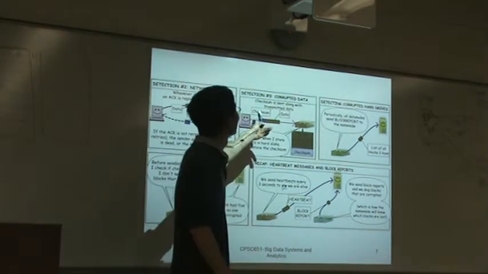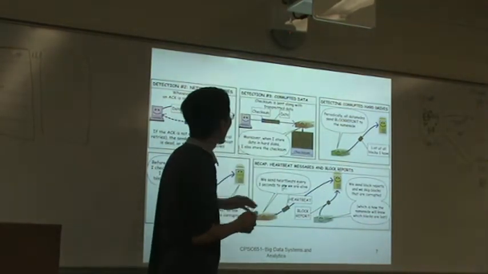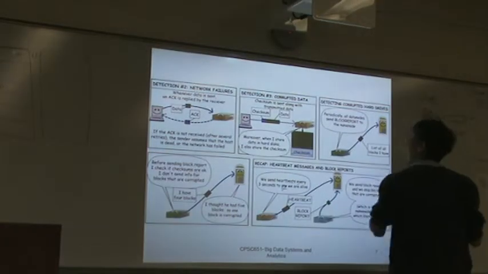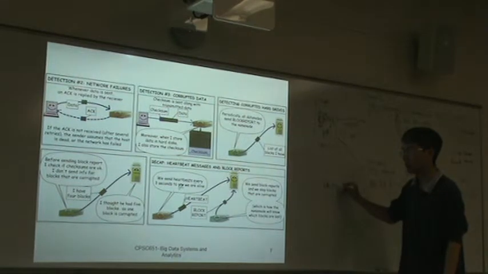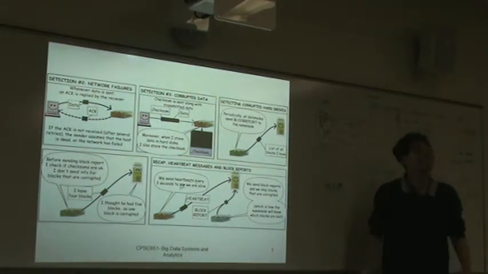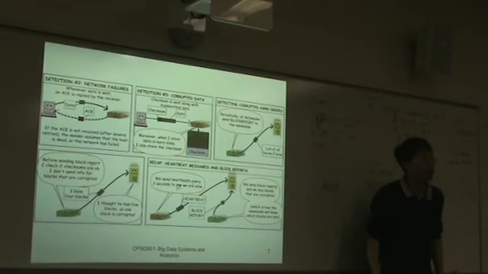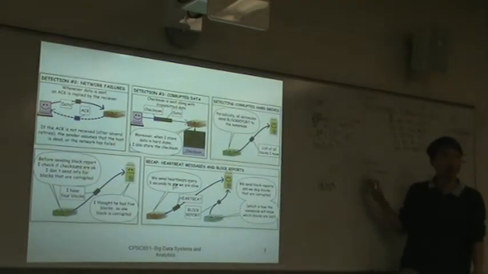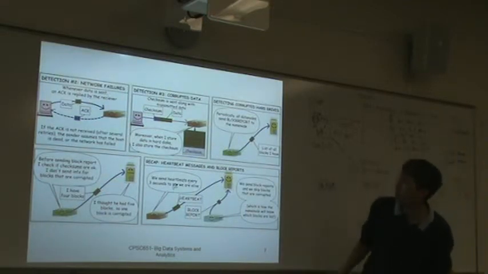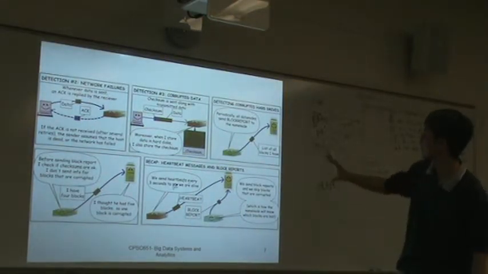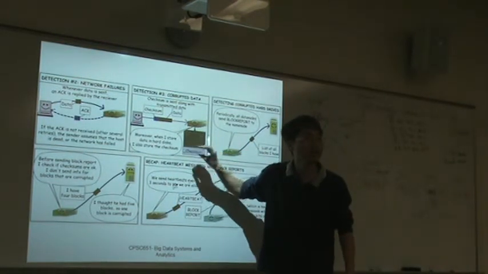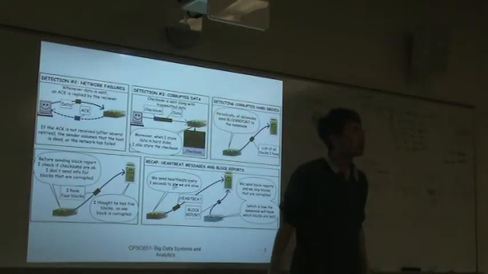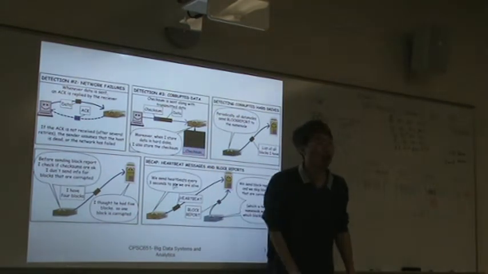Also, what about the data packet itself? I don't remember exactly, probably it's 64, right? This is a packet size. This is different from the block size. This is the packet size when you transfer the data. Okay, it's a network packet size. So I think 64 bytes somewhere here. But anyway, this is the packet size. And each packet has a checksum. So using the checksum, you can verify whether data is corrupted or not.